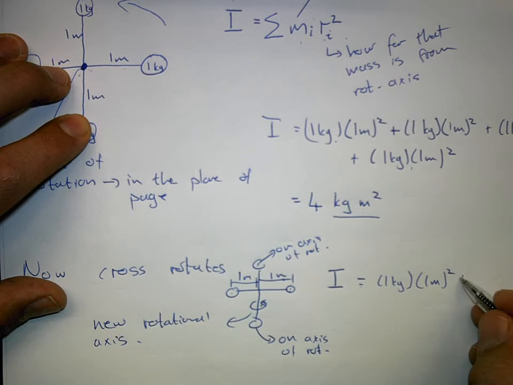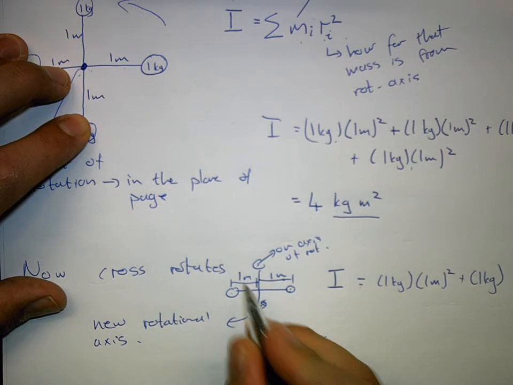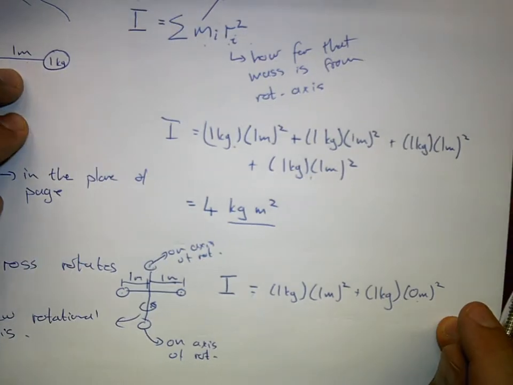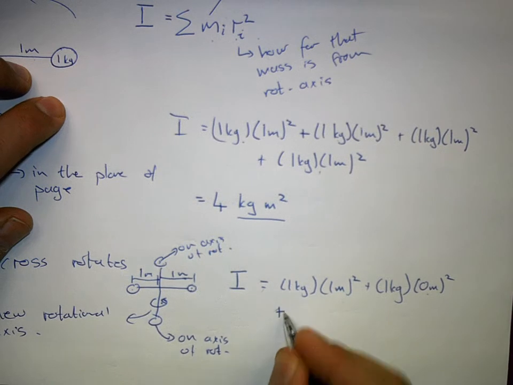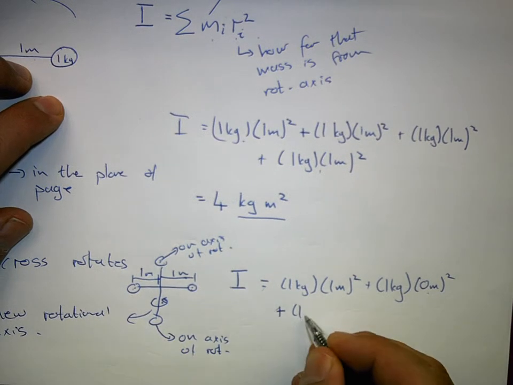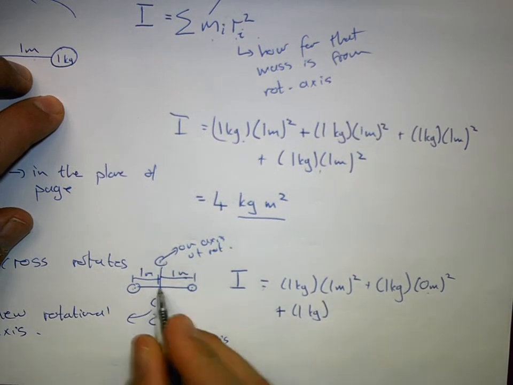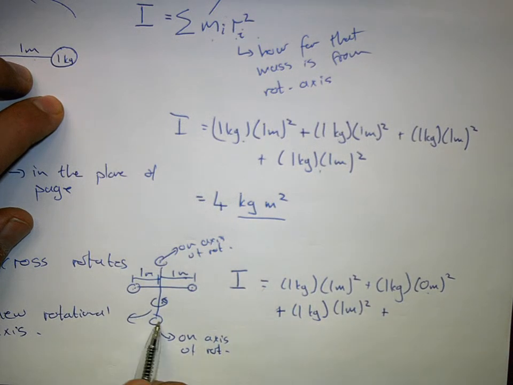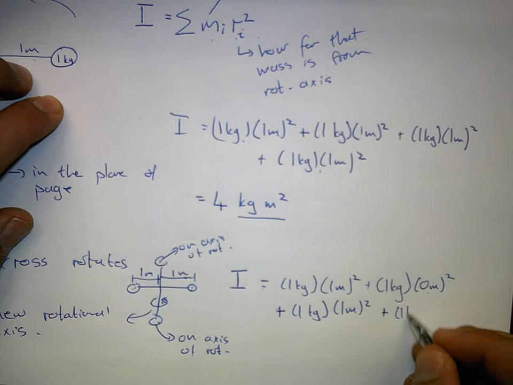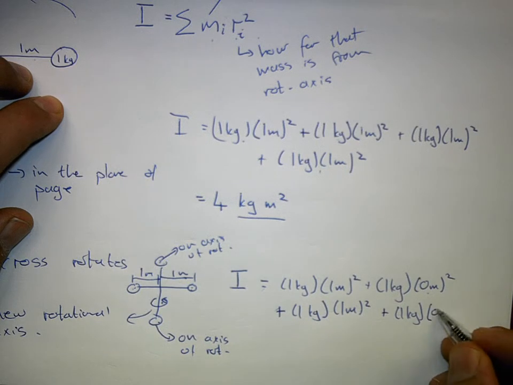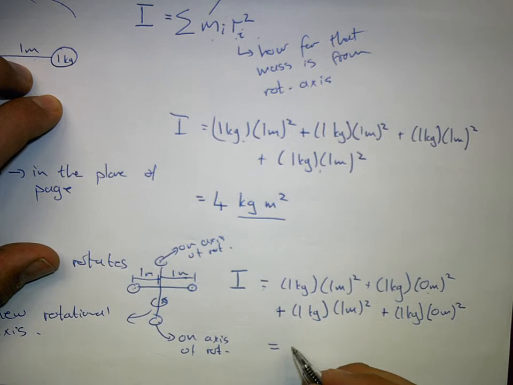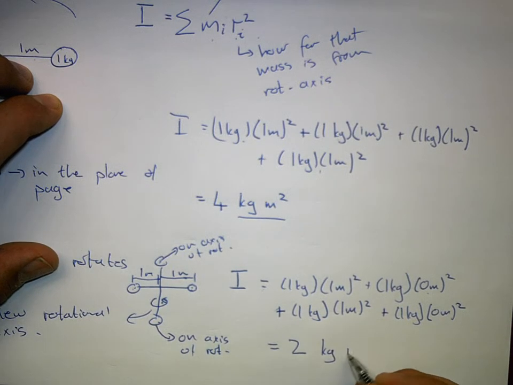So now my moment of inertia, I start with that one, it's the mass 1 kilogram times how far it is from the axis of rotation. That one is 1 kilogram, but it's on the axis of rotation, so it's got no separation from the axis of rotation, so that is a 0. There we go. Plus that mass is 1 kilogram, and it's also 1 meter away from the axis of rotation. Plus that mass, it lies on the axis of rotation, so it's 1 kilogram, and it's 0 meters away from the axis of rotation. So we get that the moment of inertia now is simply 2 kilograms meters squared.